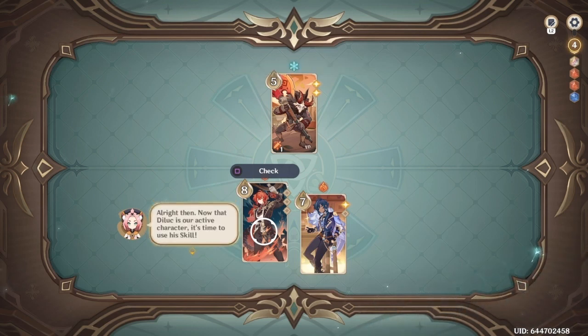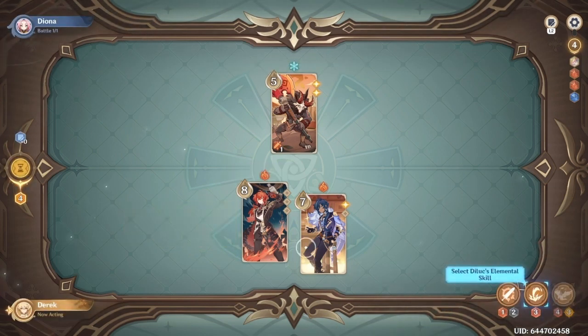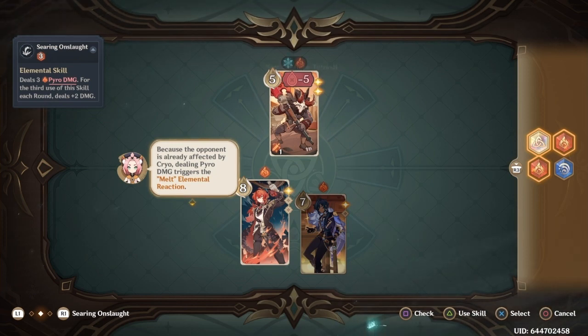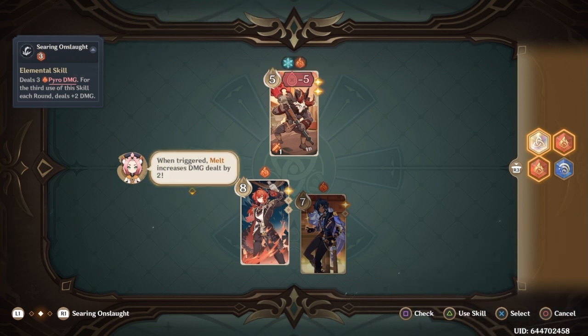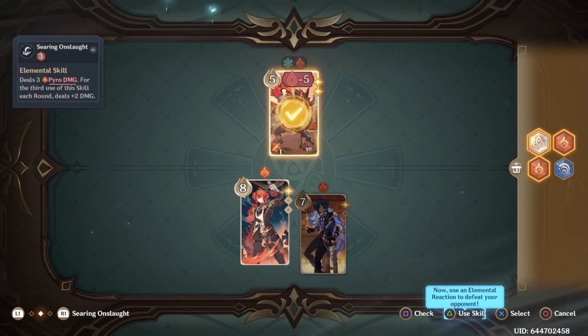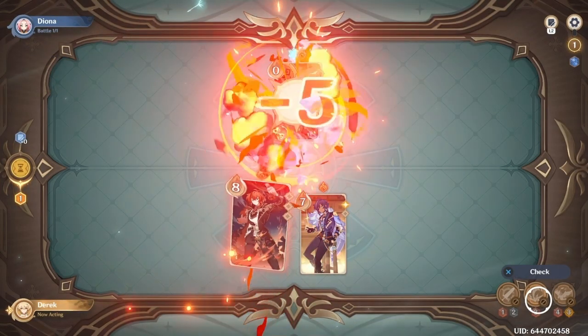Alright then, now that Diluc is our active character, it's time to use his skill. Because the opponent is already affected by Cryo, dealing pyro damage triggers the Melt Elemental reaction. When triggered, Melt increases damage dealt by 2. This will allow you to deal loads of damage in one go! Genius Invocation's elemental reaction system is pretty cool, huh? Ha!